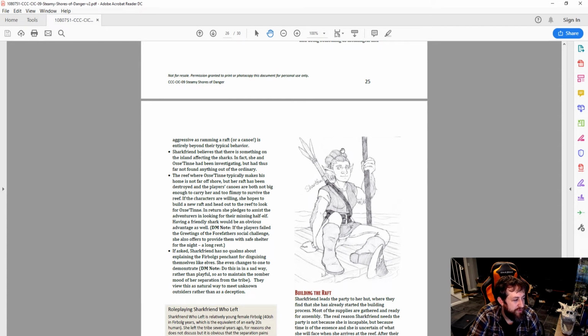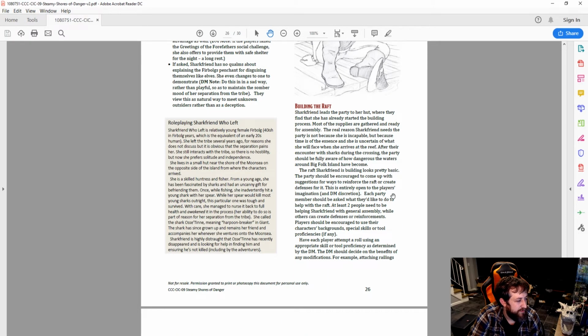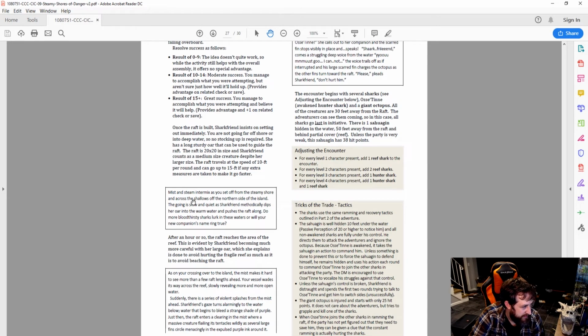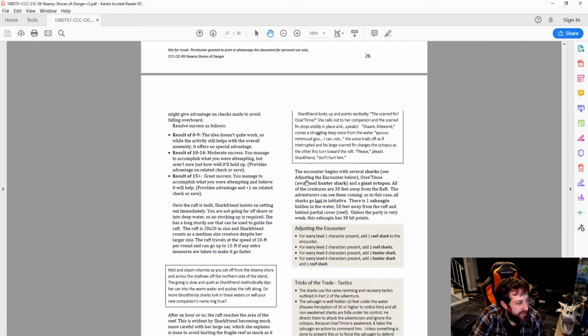Here's a little picture of Shark Friend right here. And there's some stuff about building a raft to follow through the adventure and deal with Shark Friend Who Left's whole piece. And then, let me see here. At the end, the raft kind of finds its place, and let's see.